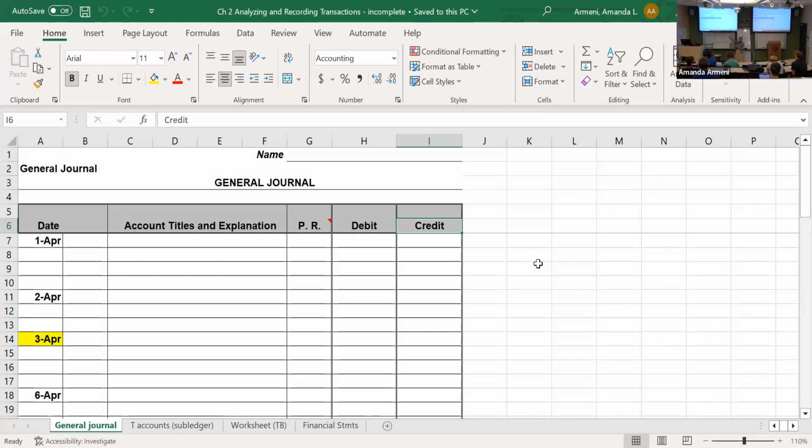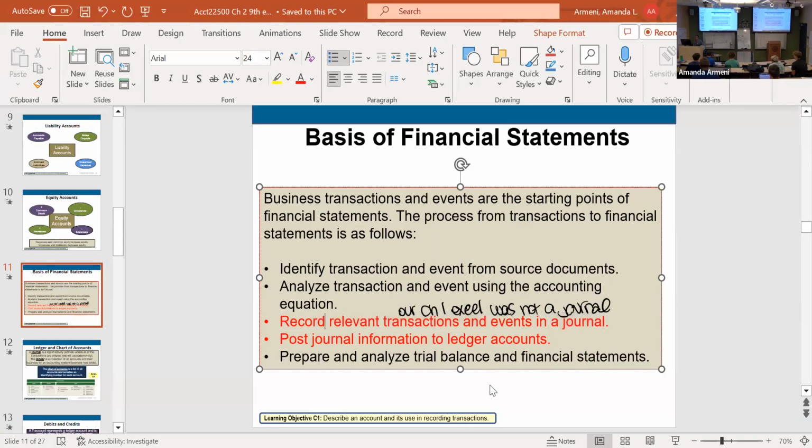So this is where we are now going to be doing our transaction analysis. That template that you used in chapter 1, you're going to use if you want to retake your quiz for chapter 1. Remember, you have 2 attempts. That is going to be the last time we use that template. From now on, we're going in the diary, baby. We're in the journal. This is where we account for our transactions. Are you with me? So the next phase of this process, once we have analyzed each transaction, is to record those transactions in a journal. That is where we will pick up on Monday, okay?